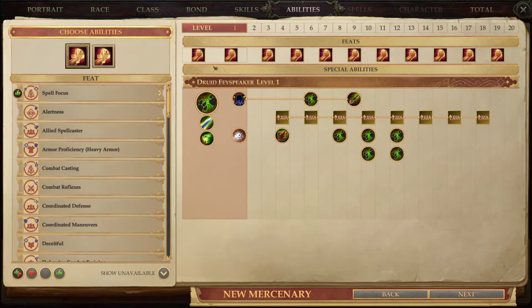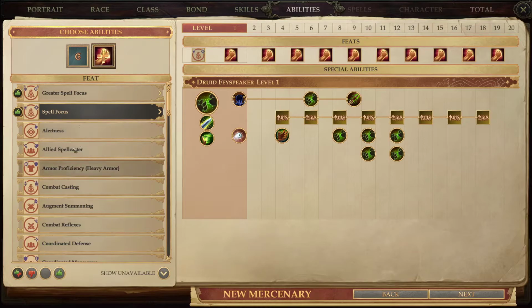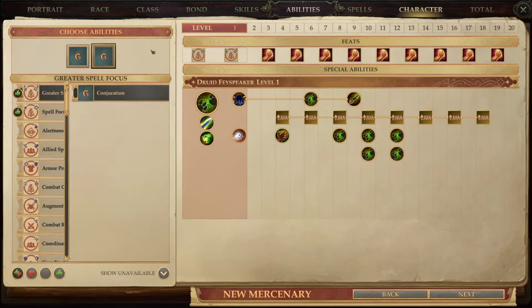So the Druid gets 1 feat at level 1 and no bonus feats. However, we're human, so we get the human level 1 bonus feat. We're going to go spell focus, conjuration, and greater spell focus, conjuration. Druids have great conjuration spells, as well as illusions. We're going to make really good use of the druid's conjuration spells, and I think the decision to make, in my opinion, is do you want to go conjuration or do you want to go transmutation? They have lots of good transmutation spells. They have lots of good conjuration spells, but we're going to go conjuration here.